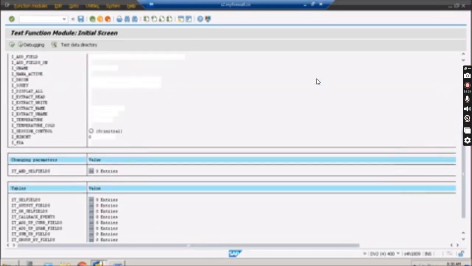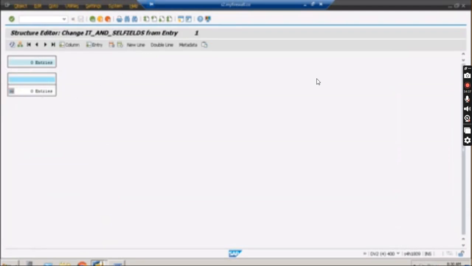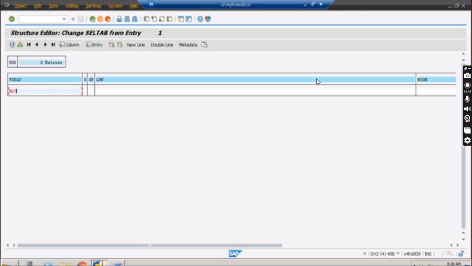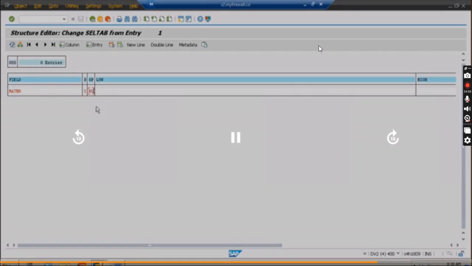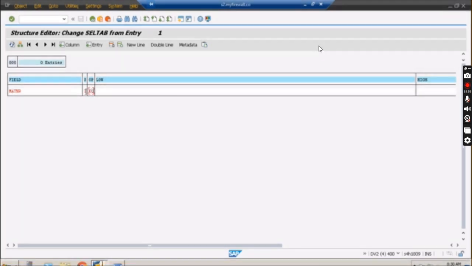Now here the selection criteria you'll have to give, right? Here you can give the selection criteria. So plus, click on this button and give the field. Which field? MATNR. Sign is what? Include sign. Option is equal. This is the select option, right? So sign I for include, option EQ for equal. And low value you can give 1 and high 50 or 20 like that. Or if you want to change a single value only, you can give the single value. That is also possible, right?